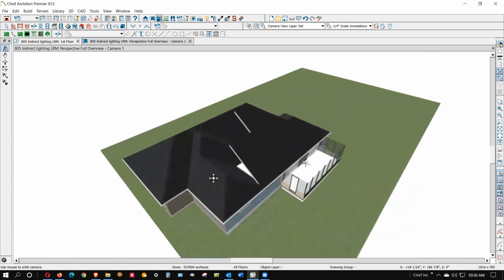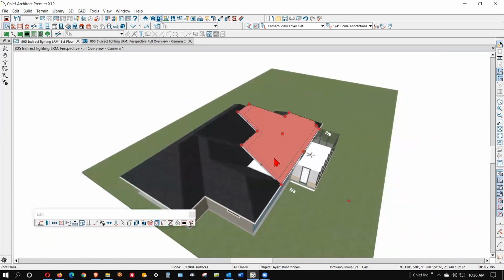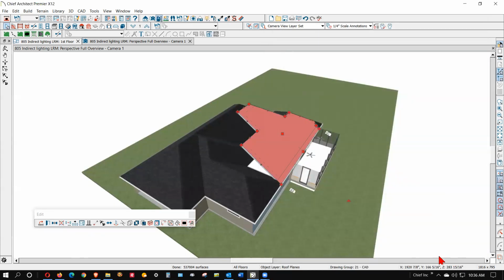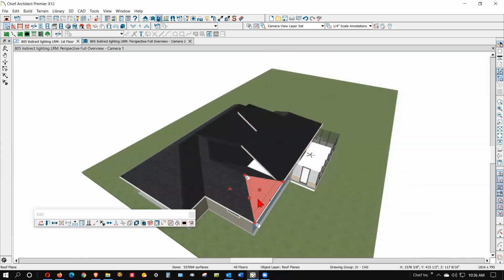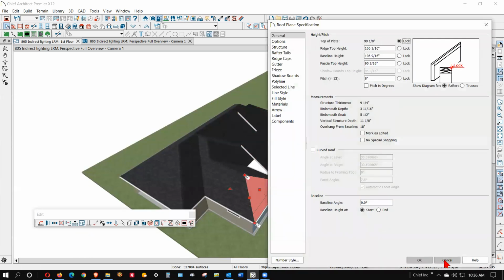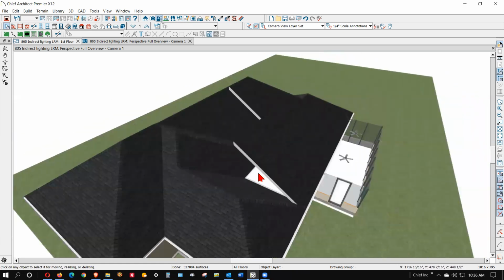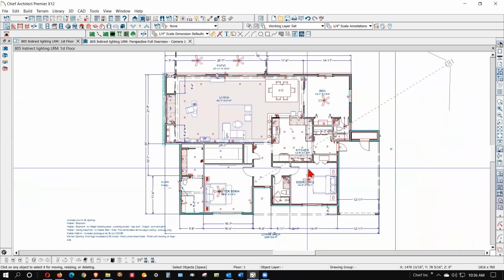Getting the ceiling height. I wonder why this is different from all the rest. Let me see what the pitch is set there. 8. What's this? 8. Okay. What would cause that? That's weird.